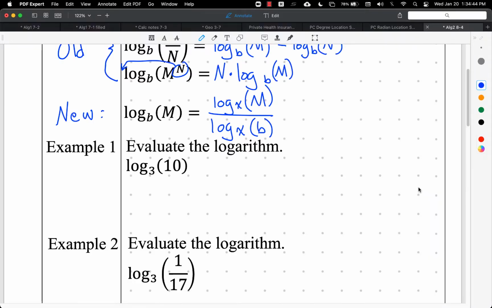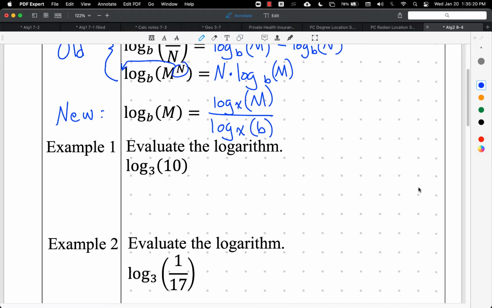The main thing is most calculators don't support this, but some do. In fact, more and more calculators on phones these days are supporting it. So maybe your phone does do this, but the whole point is, how do you do this on the calculator if your calculator doesn't support it? That's the question. Well, you would rewrite this as a fraction. What fraction? Use a formula. By the way, the only two buttons that calculators typically have are natural log and normal log. That means log base 10, log base e. So those are the two that you want to be changing into because you know those. Your calculator knows those.